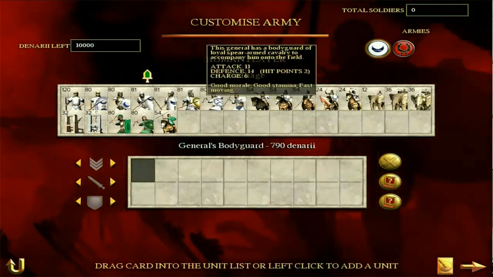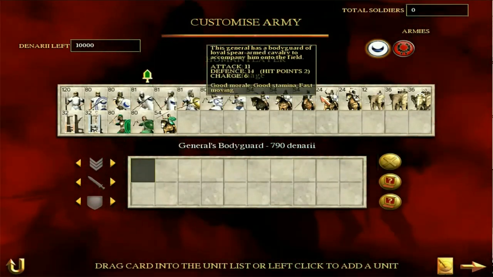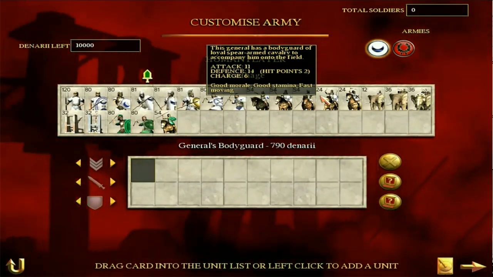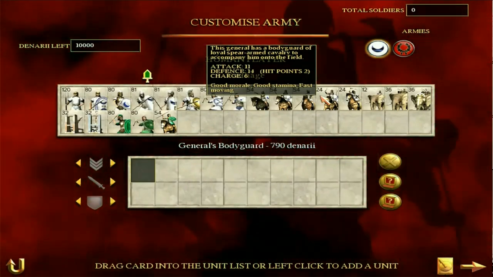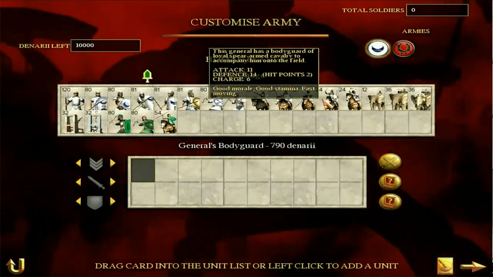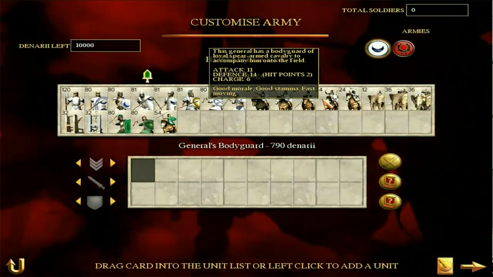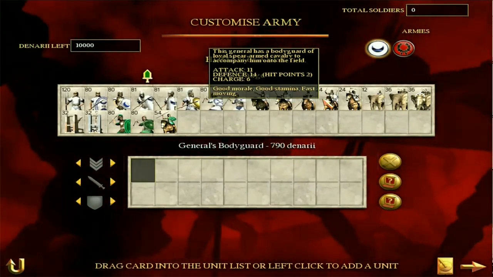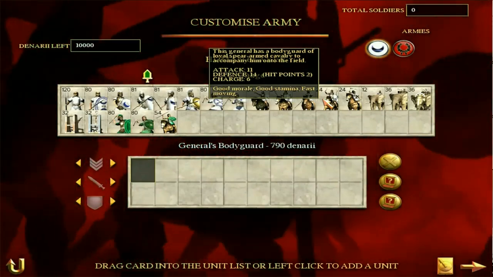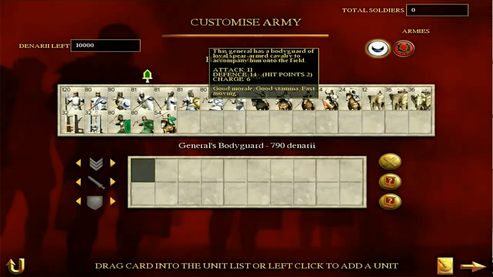Next up, General's Bodyguard. So obviously, not much explaining here. The General gets his own bodyguard. Attack 11, defense 14, with good morale. It's pretty decent. They're alright as a bodyguard. I tend to prefer them over chariots. I know some of the other African factions, particularly Egypt I'm thinking of, have chariots at the beginning of the game as their generals. I don't personally like chariots. I like cavalry generals more, so this would benefit someone like me.